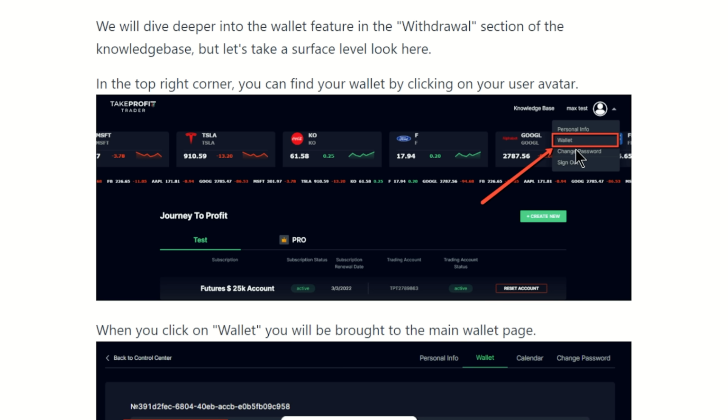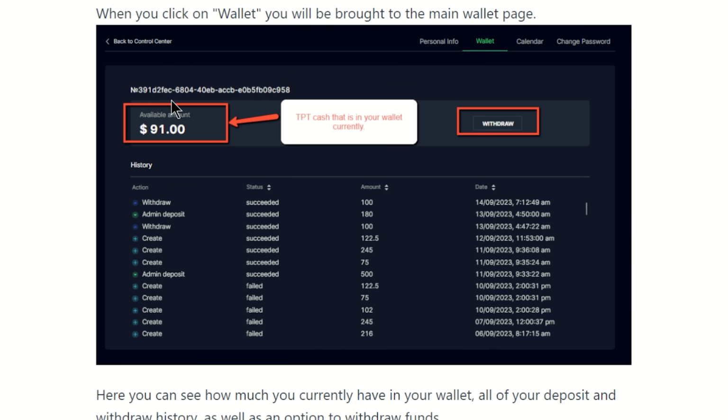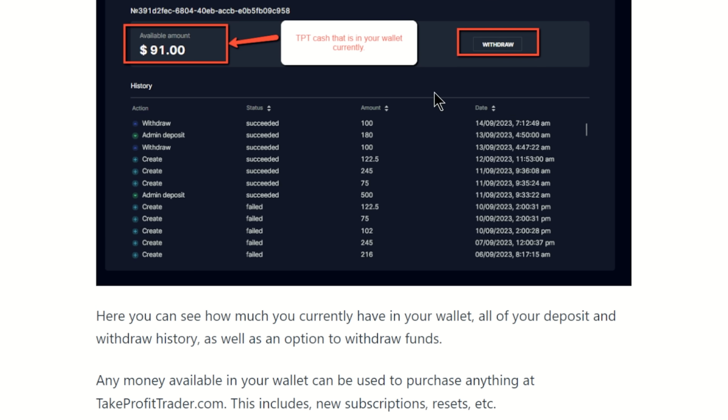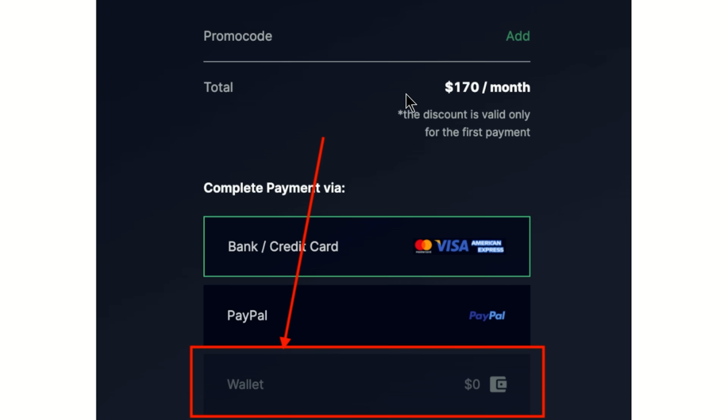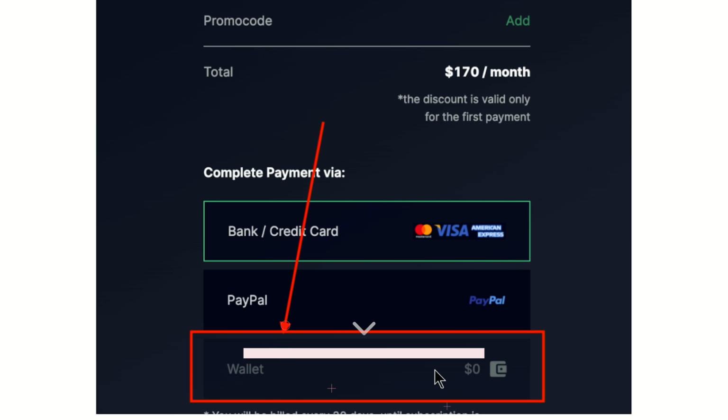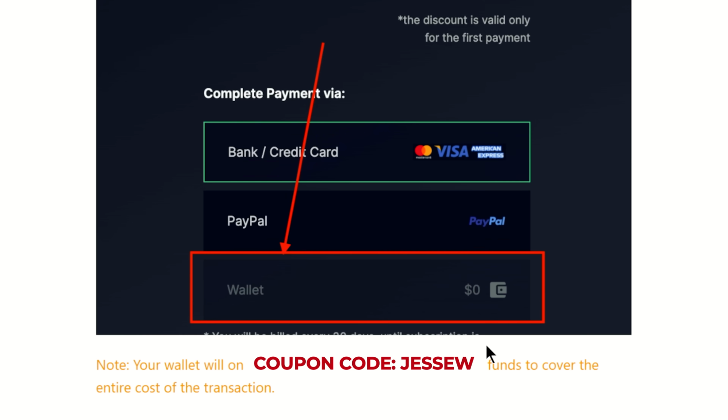You click the wallet part, and you'll go to this section of your dashboard that has your wallet. It'll show you your balance. When you put in payout requests and they're approved, your money will go into this wallet. From here is where you click withdraw to send the money to your bank account. You click withdraw and you go through those prompts. Very simple. You can also buy new evaluations with the funds in your wallet if you so choose to.